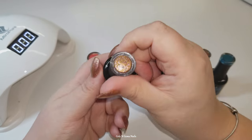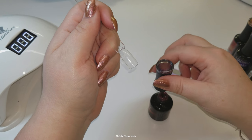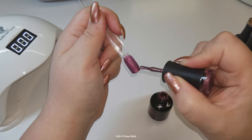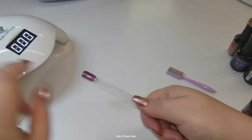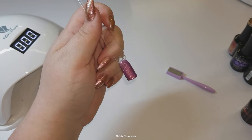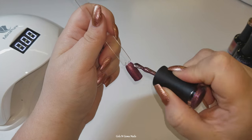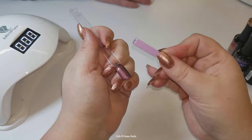So I decided to voice over this whole process just to be able to give you a better description of the color, and if it's not showing up on camera quite the way it is in real life, I will let you know. That way you get the best description and idea of what these colors are going to really be like in real life, so you know what they look like before you buy them. And this color, oh my god, is stunning.